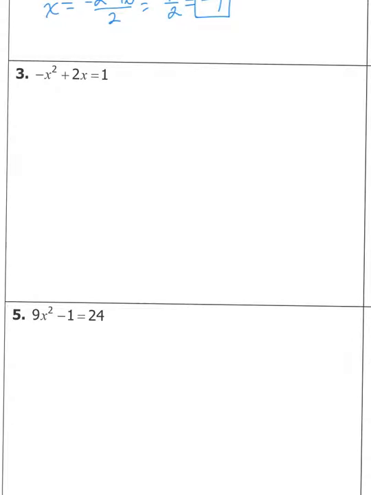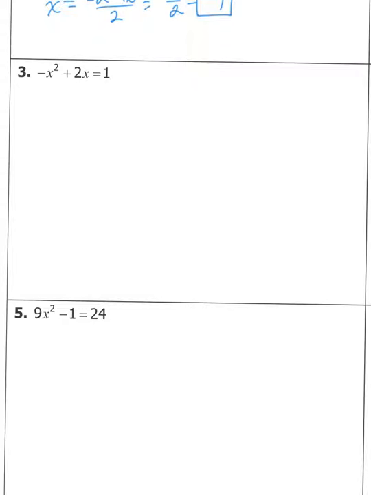Now, how is number 3 and 4 different from 1 and 2? You can see that neither one of them are solved for 0. So that's going to be your first goal, is to solve this equation for 0. So I want to move this one over to this side and have everything on this side and 0 over here. That'd be the least amount of work. So I'm going to subtract 1.